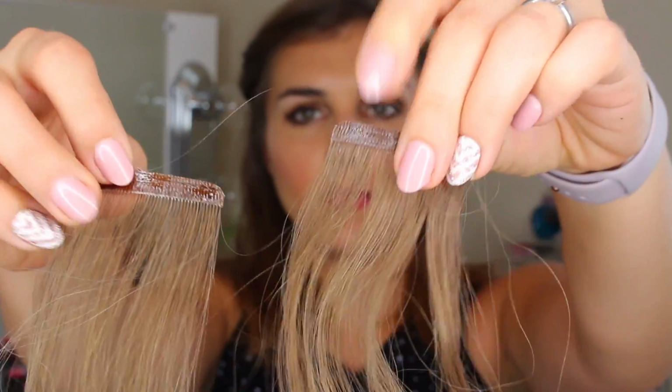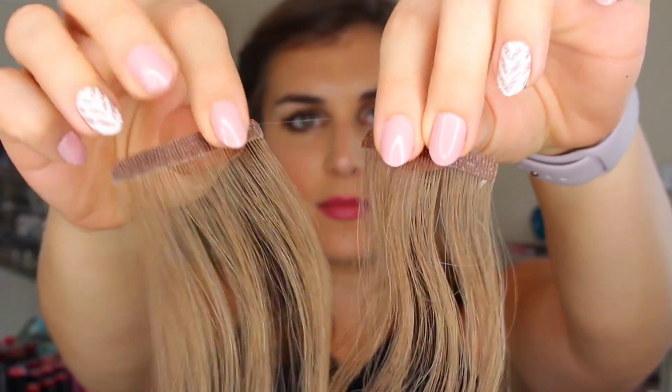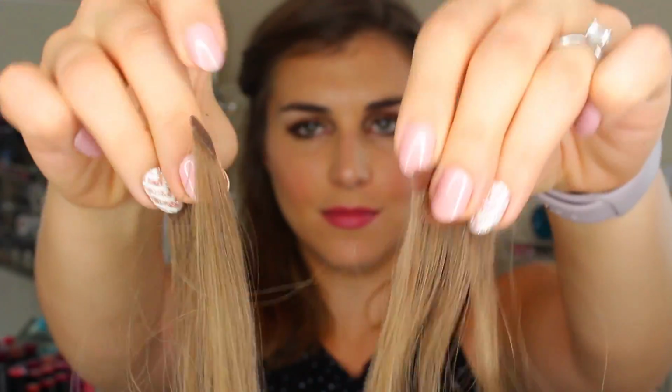She would cut it up, and then basically the way this works is they're tape-in, so they're thin, shorter wefts. Before I had my last maintenance appointment, I had a few that had fallen out towards the tail end because I might have waited too long, which I'll get into timing and all that later. But I was able to then show you what an actual weft looks like. They're about 1.5 inches, 2 inches long, very thin. It's what makes them so undetectable in your own natural hair. And basically the two of those, one on top of your natural hair and one below your natural hair, and then they will put a strip of adhesive in between. So that's generally how these tape-in extensions work.